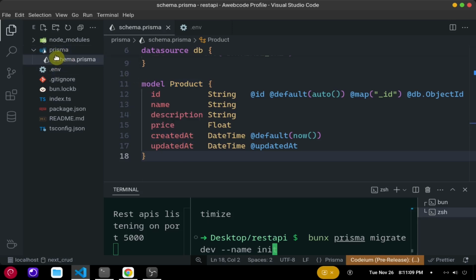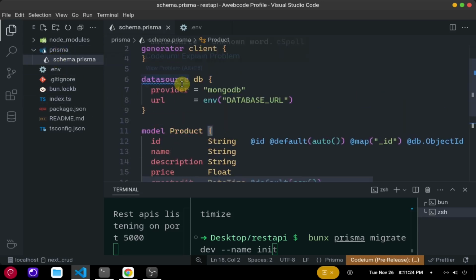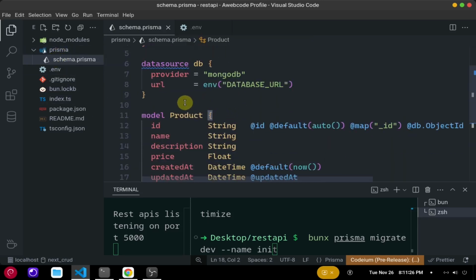without using MongoDB or Mongoose library or PGSQL library or anything else, like a MySQL library. We can do it easily. The same functionality you can use. You can create relational or non-relational databases.